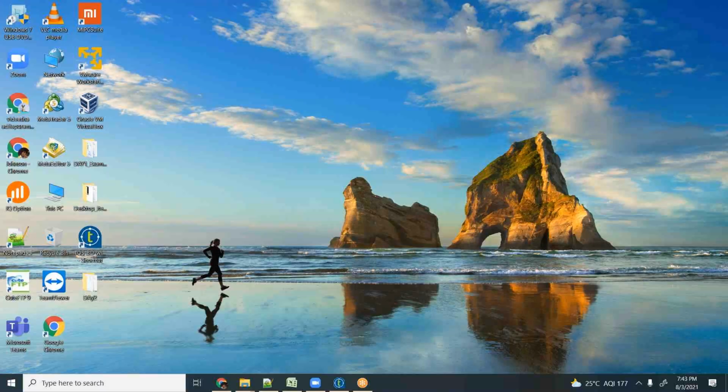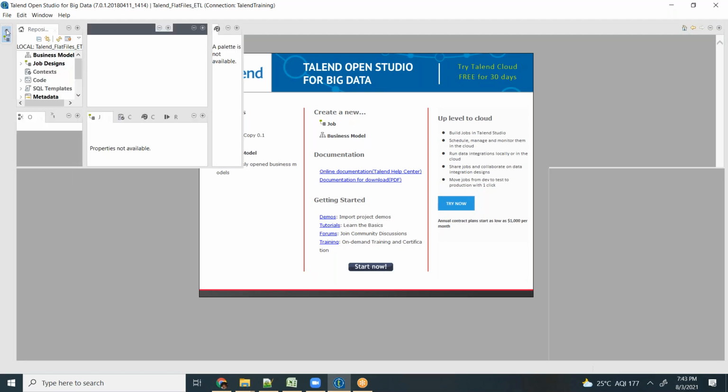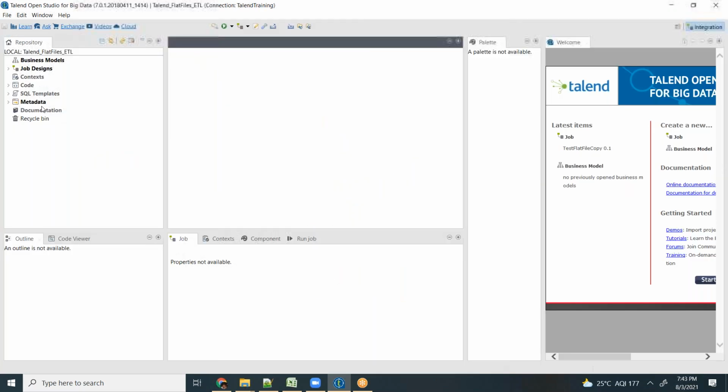Okay. So just to recap on our yesterday's session, let me quickly share the screen. We have designed a job for the file components.